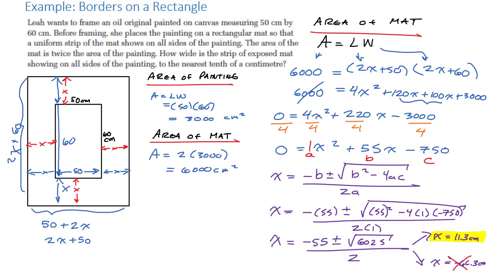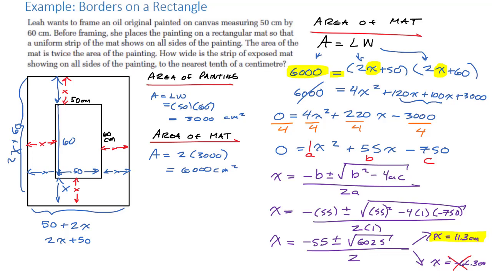So there you go. That's it. We found it. Here's the thing. People get carried away here and they start finding the roots. We got the roots, but people start finding the axis of symmetry, and then they start trying to find the vertex. We're not finding the maximum here. We're finding what value of x. Go back to what we started with. What value of x goes here and here that equals 6,000?